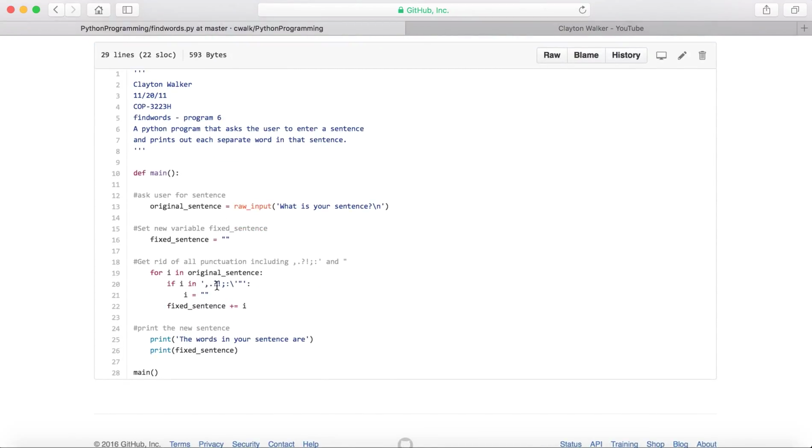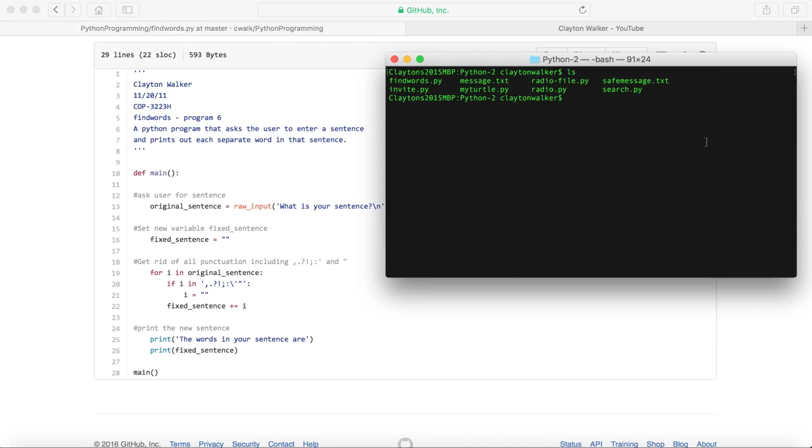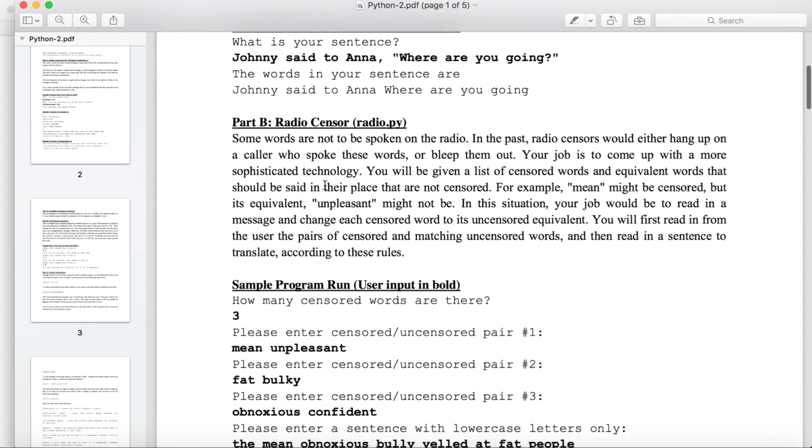Basically we're going through a sentence and replacing any special characters with just a regular space. This can easily be done with a dot replace function. I didn't know that back when I was first learning how to program, and that's how I would approach it now. But let's just see it in action. What's your sentence? We'll enter the same one. And we can see that it's replaced all the special characters with just regular text, like in the example.